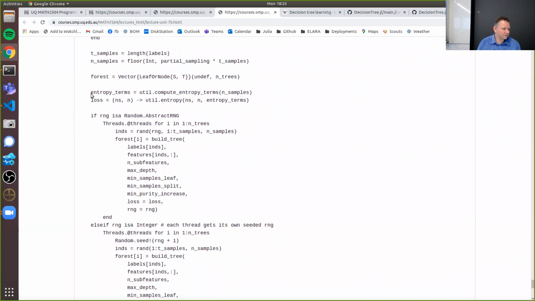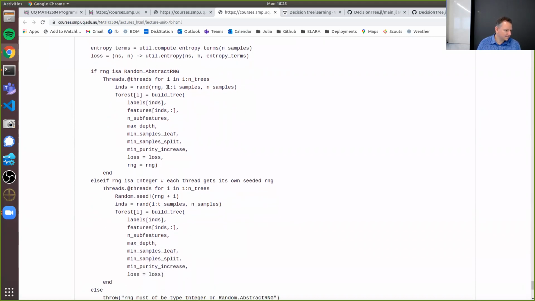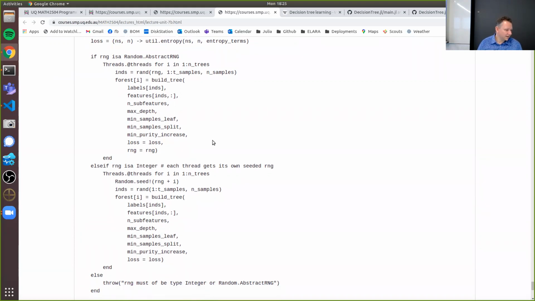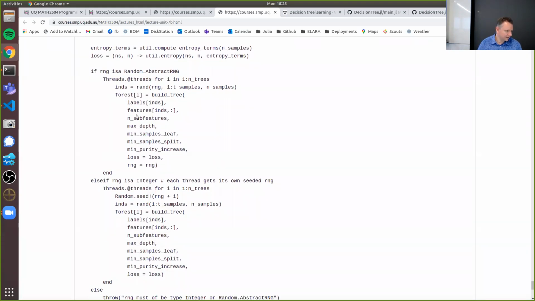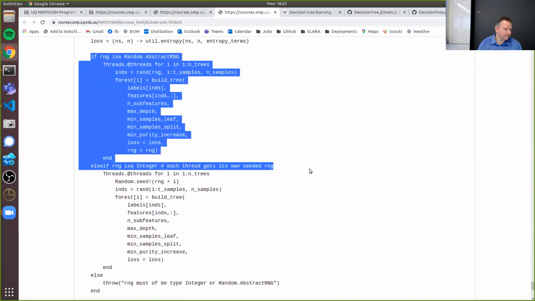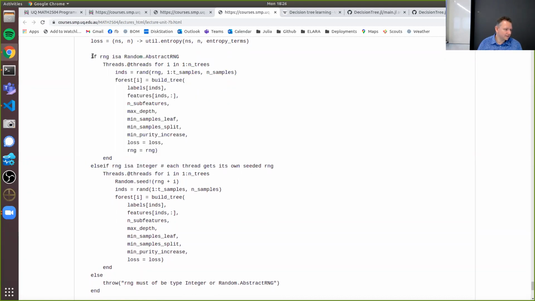So essentially, first we have this loss function, which is computed in terms of entropy. So it's an information criteria. Think Shannon entropy, if anyone's familiar with that. What this means is we're trying to take the cut which maximizes the information that cut gives us. Okay. And then there are two different ways of training it, depending on whether you want it to train randomly, because there's some randomness in the subsamplings you take, or you want to make it repeatable. So you can put the seed into it, okay?